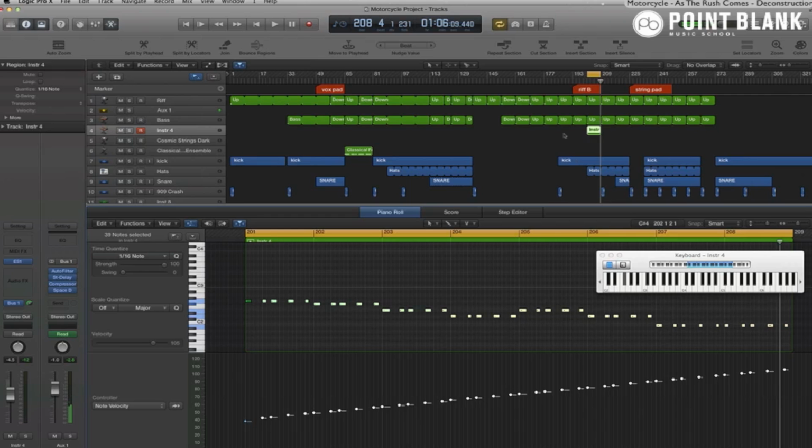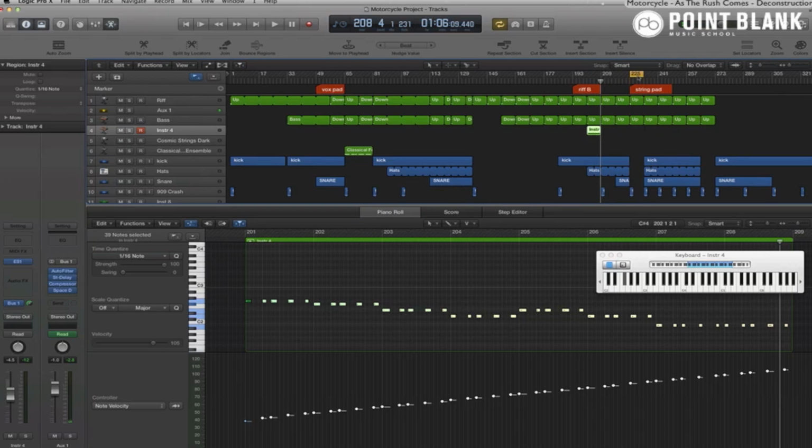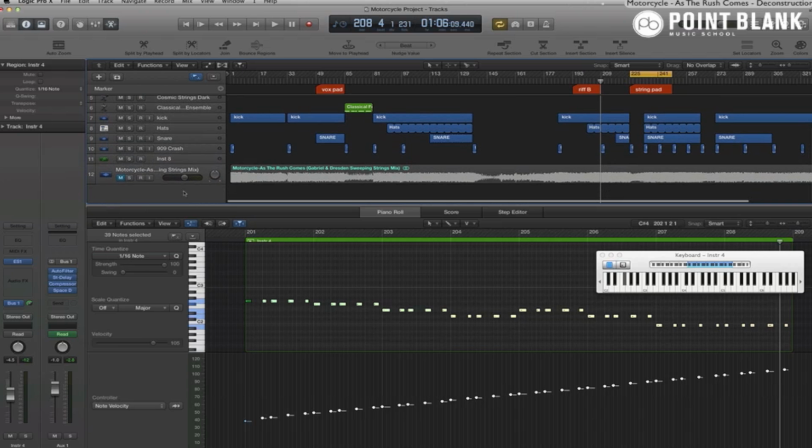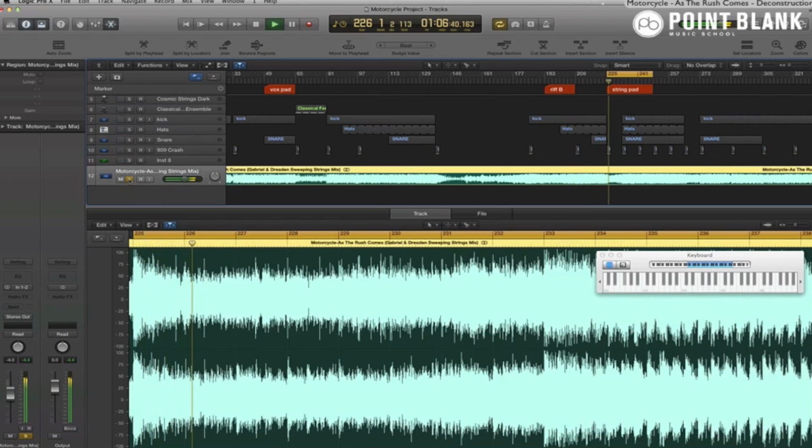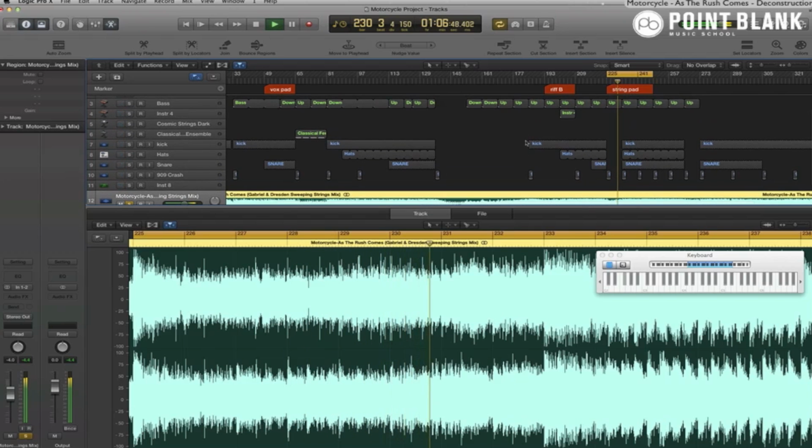So one more riff to examine. I've marked it over here, and it's an analog string pad. Let's play the original to have a listen. So it's a really nice and wide analog string sound with added flanger or chorus possibly.